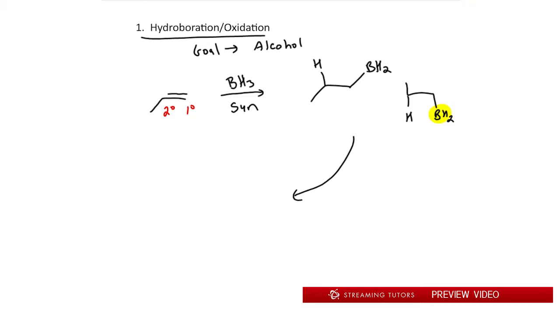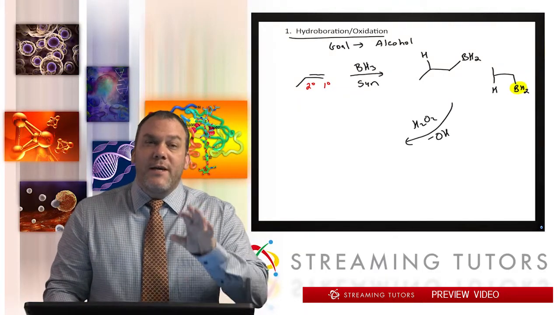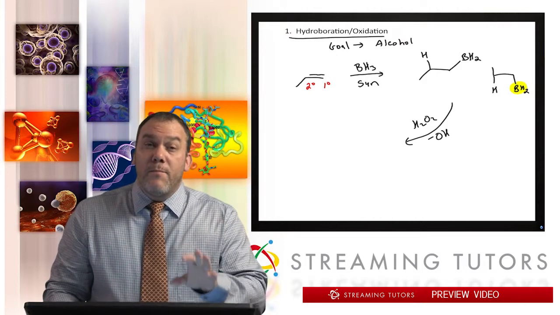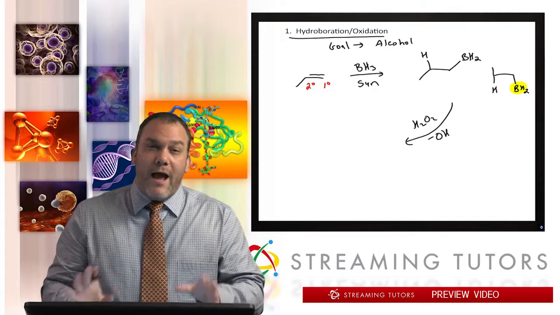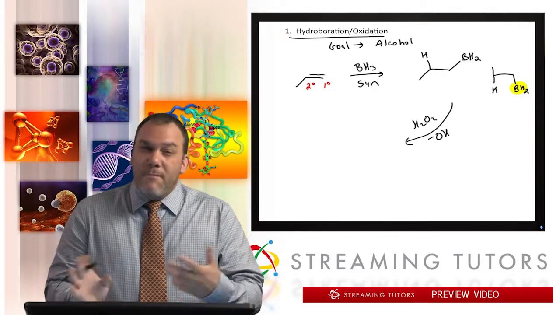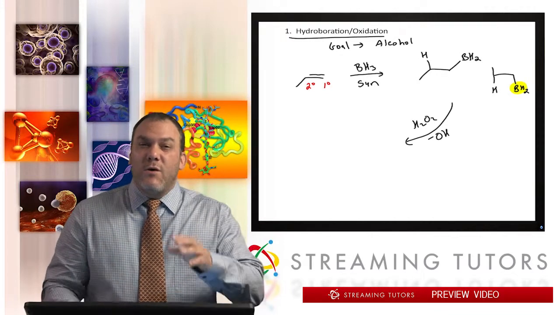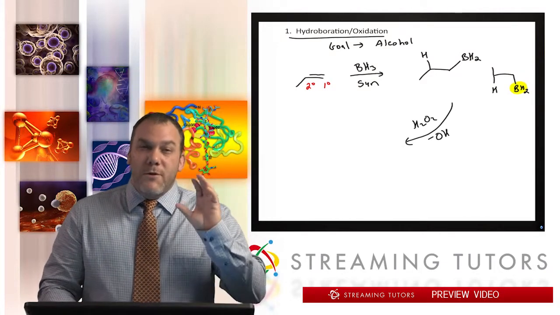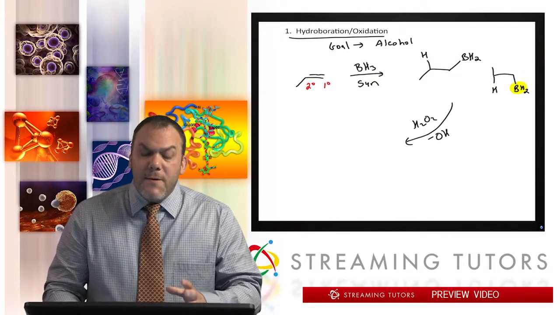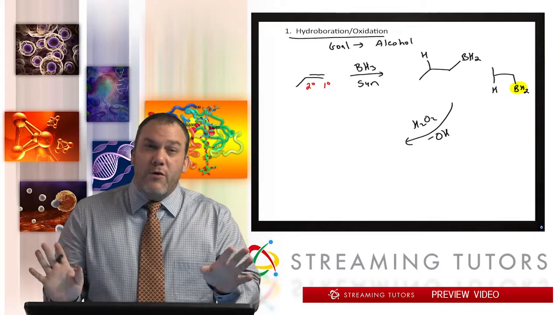So from here, if I write H2O2, OH minus. Now, there is a mechanism for this, but don't bother learning it yet. If you want to study it, you can look at it in your book, Chapter 8, the alkene chapter. But first know what happens, because the mechanism is long-winded, and it's such a unique mechanism that they don't ask you questions on it. Books teach it to you, teachers teach it to you, but first get the idea down. What happens here is the boron is going to be replaced with an OH. How it happens, we don't care right now.